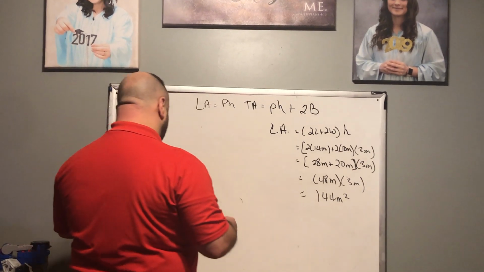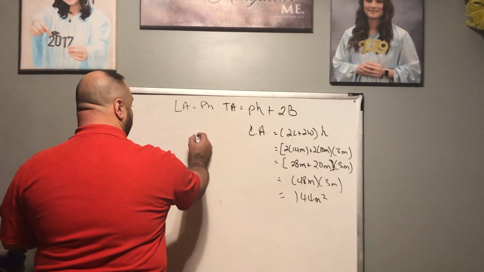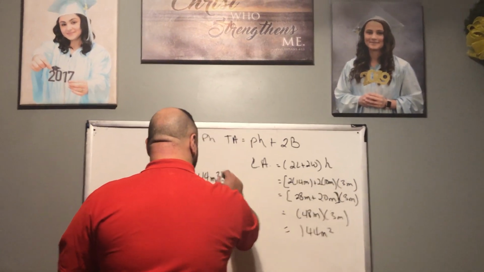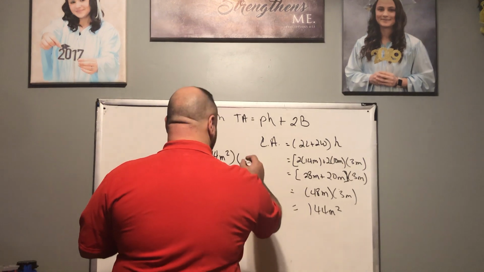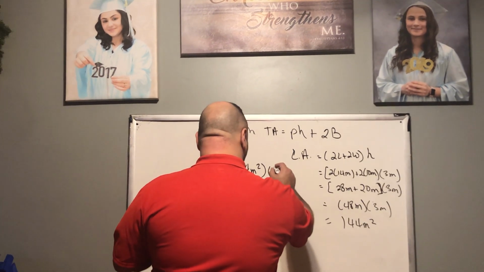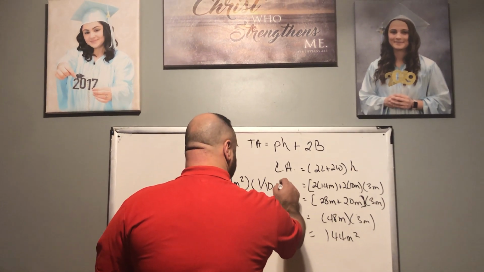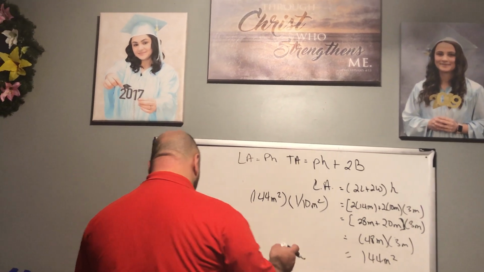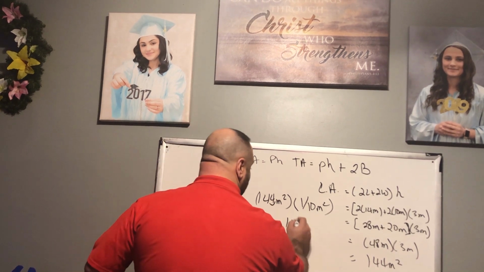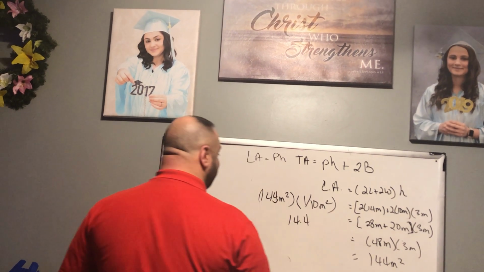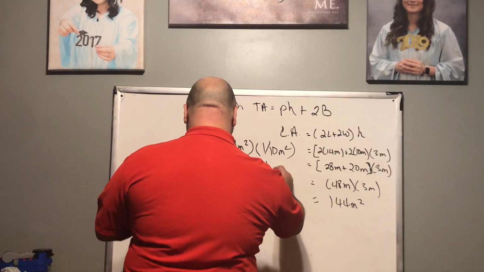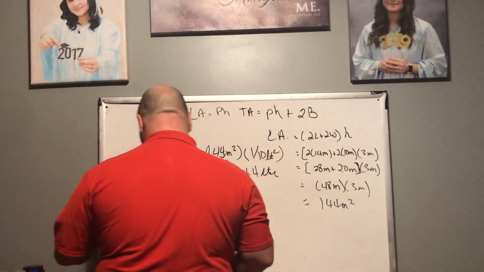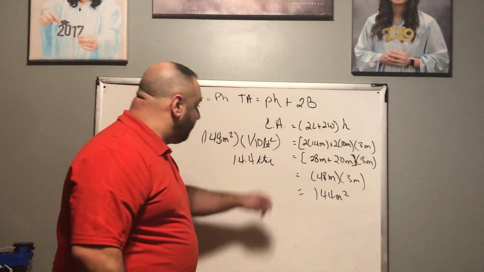So we would just simply go, all right, I'll just write it up here on the board. So 144 meters squared is, okay, times our coverage. So our coverage again is 1 liter per 10. So let's go, we'll go 1/10 meters squared. All right, so 144 meters squared times 1/10. All right, so that will simply be, just move the decimal one place, 14.4. All right, 14.4 liters, okay? I think this should be liters, okay? Very good. So that's the answer there, 14.4 liters, all right?